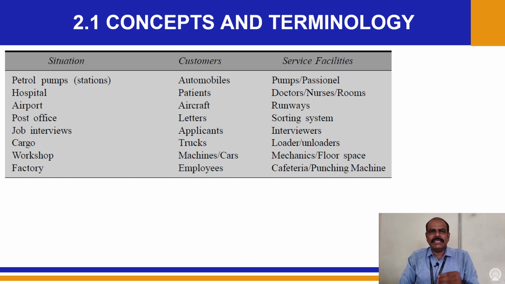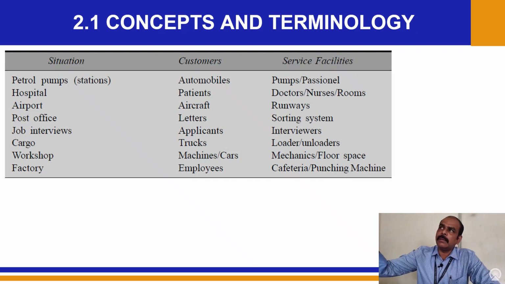Now, very simple cases where we wait for some service. From real life, not from an industrial background, a real life example. So first we go to petrol pumps. So we wait. There are so many cars or two-wheelers stagnating in the queue. Yes, we need to wait. What is the service we wait for? It is for the availability of a pump. Okay, a petrol pump or diesel pump.